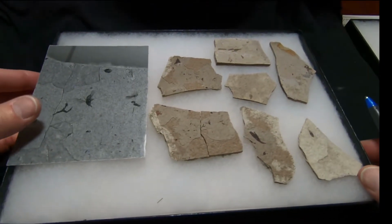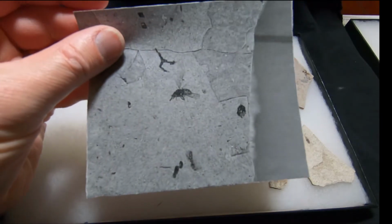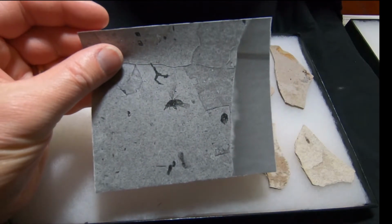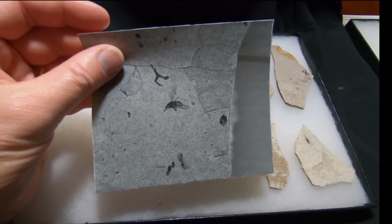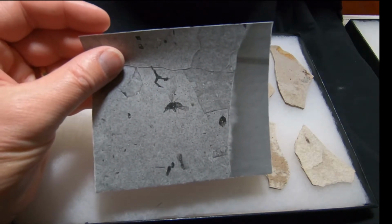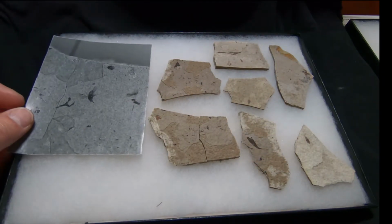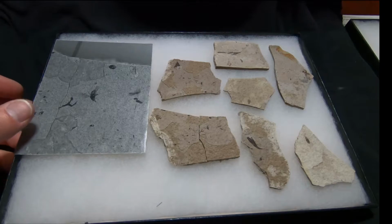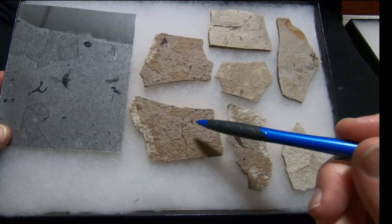Next, I'll show you again, I've got another insect here. And I thought that one was pretty cool. And again, it's complete. The wings are there, they're all spread out, the legs are all there, everything is there. But, of course, it is quite small until you blow it up on the copier.